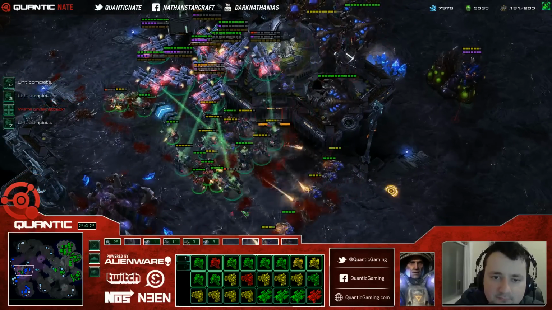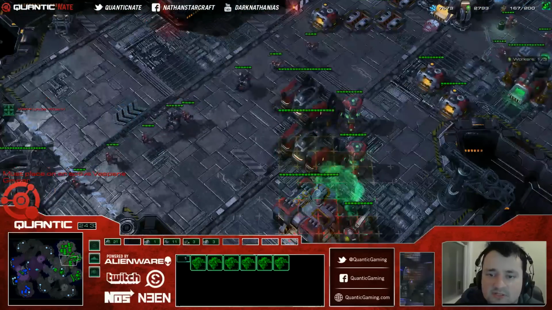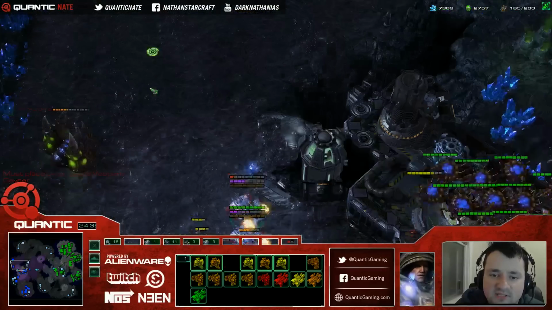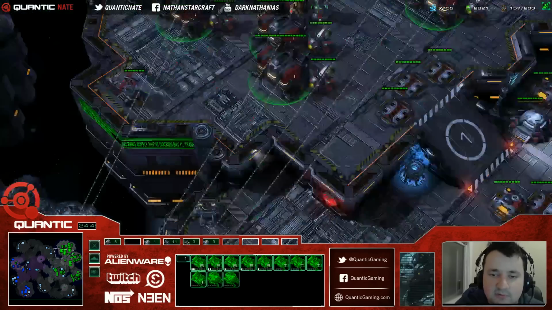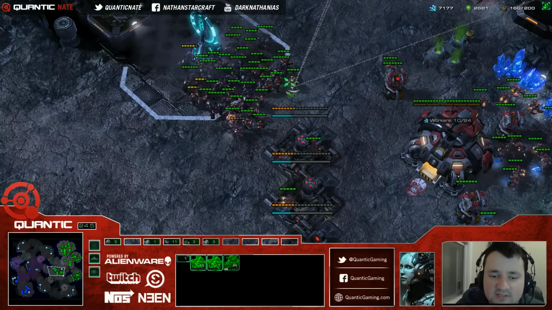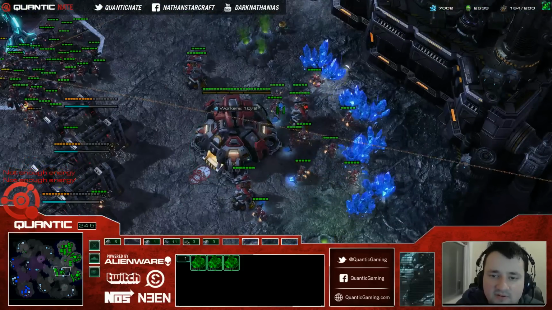But my solution will be to just add on a couple of starports. So not a big deal. Marines work pretty effectively versus this. I've hurt his economy pretty significantly, so even though he has Broodlords out, he can't afford to make a lot of them. I'm still going to make Medevacs, I'm still going to make Widowmines, and I'm still just going to continue to press my economy forward very slowly.